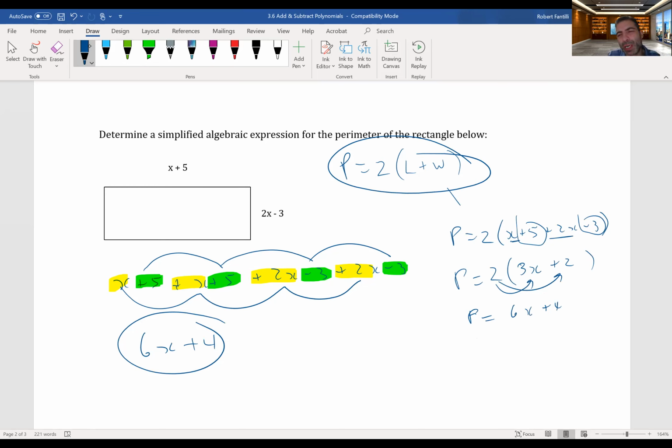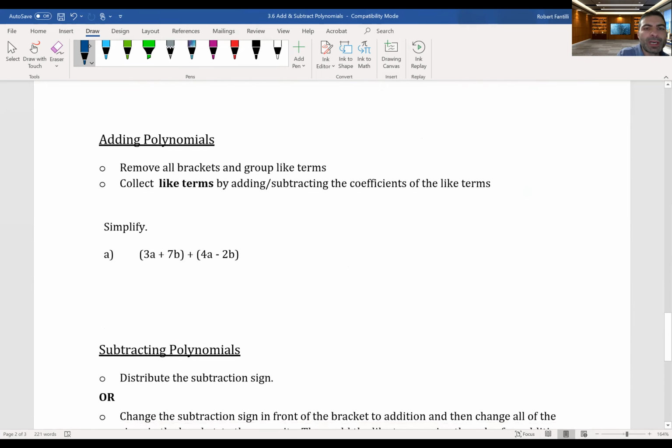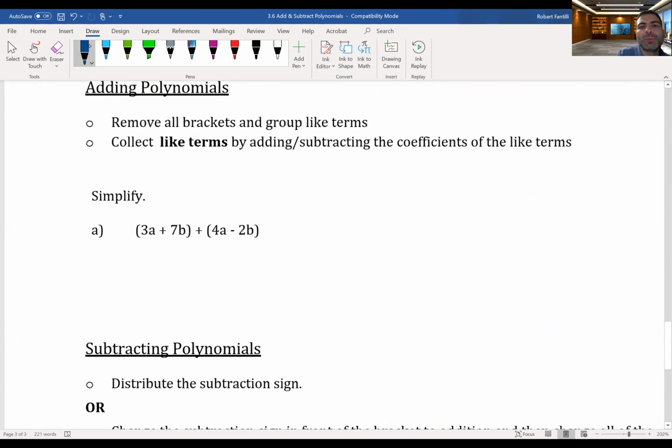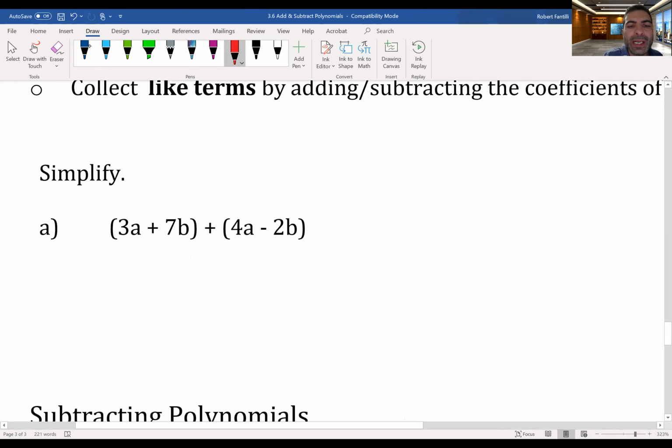Again, sorry for the chicken scratch, just because I'm writing on the back of a screen, but on Edsby, I have the nice completed versions for you guys, okay? If we're adding polynomials, we remove the brackets and group like terms. I'm going to give you a strategy, guys, that you should use always, okay? Follow this and you'll never make a mistake. You have to imagine that what's happening outside the brackets right there is that there's an invisible positive 1, okay? And you're going to take the sign with you and distribute it.